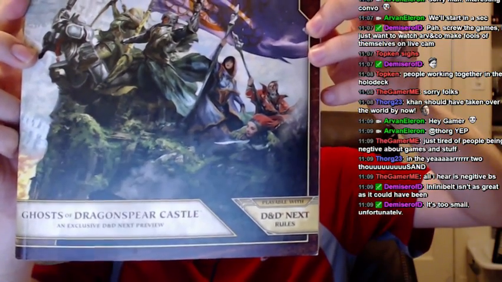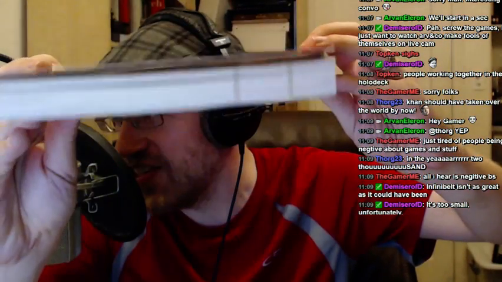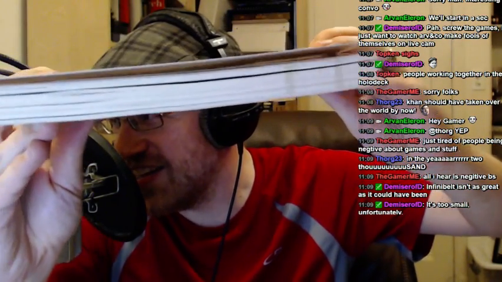Oh, nice, so here we go. Ghosts of Dragonspear, chat, and look at this. Oh yeah, look at the size of that. That looks pretty cool, actually. And look at this, a dragon! See that thing? I miss my hardcover stuff. Yeah, this is the thing, and it's going to be using the D&D Next rules. I'm really, really excited about it.